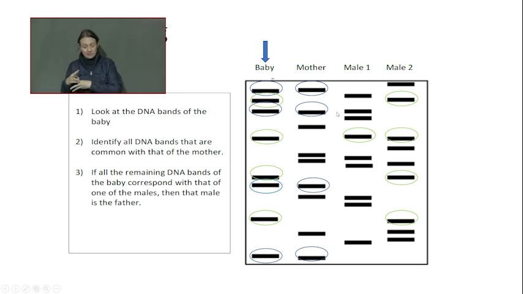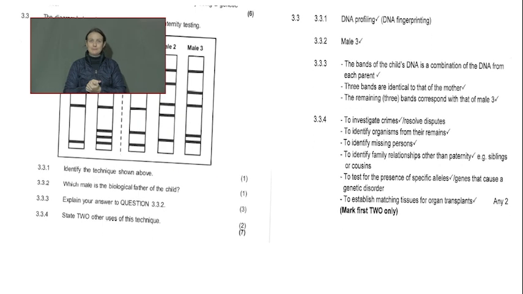Again, what you can say is that you can mention their numbers by saying 4 DNA profile bars of male 2 match with 4 DNA profile bars of the baby. Then the remaining, how many are for the mother? There are 4. Yes, then the remaining 4 is for who? It's for the mother. The remaining 4 is for the mother. So, as long as you are able to answer that question, is it clear for that one?